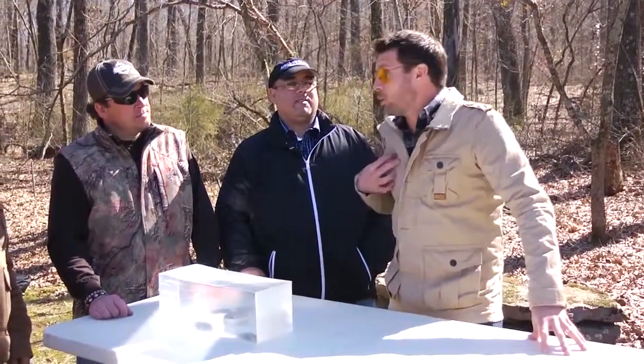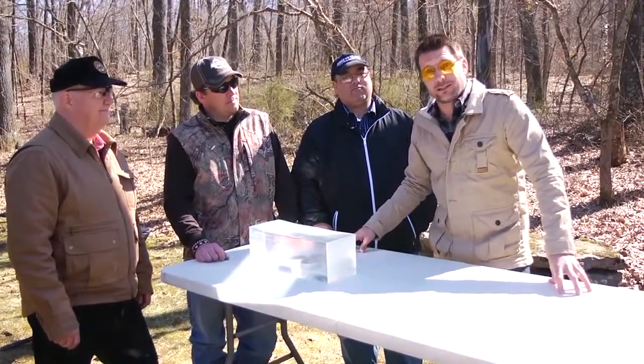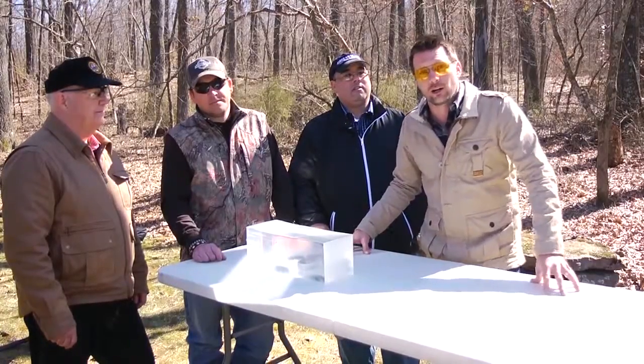I'll tell you, I learned something today. There you go. That's our ballistics test. I hope you guys learned something. I know we all learned something. And if the Godfather says he learned something, I know for a fact you guys did. For more of this information, or check out some specifics, maybe some pictures, check out AmericanAirgunner.com. This is one of the coolest tests we've ever done.